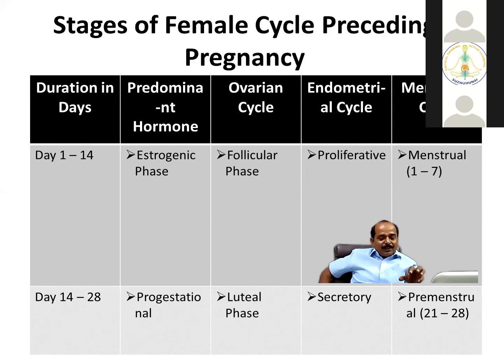So first I want to tell, a normal bleeding period, you can consider a menstrual bleeding of 3 to 7 days is quite normal, or 2 to 7 days is also quite normal. So the estrogen follicular phase goes from day 8 to 14, 15, 16, 17, 18 also you can consider, depending upon the cycle. You can predict the ovulation. Ovulation has happened about 14 days prior to the next period, you can predict.